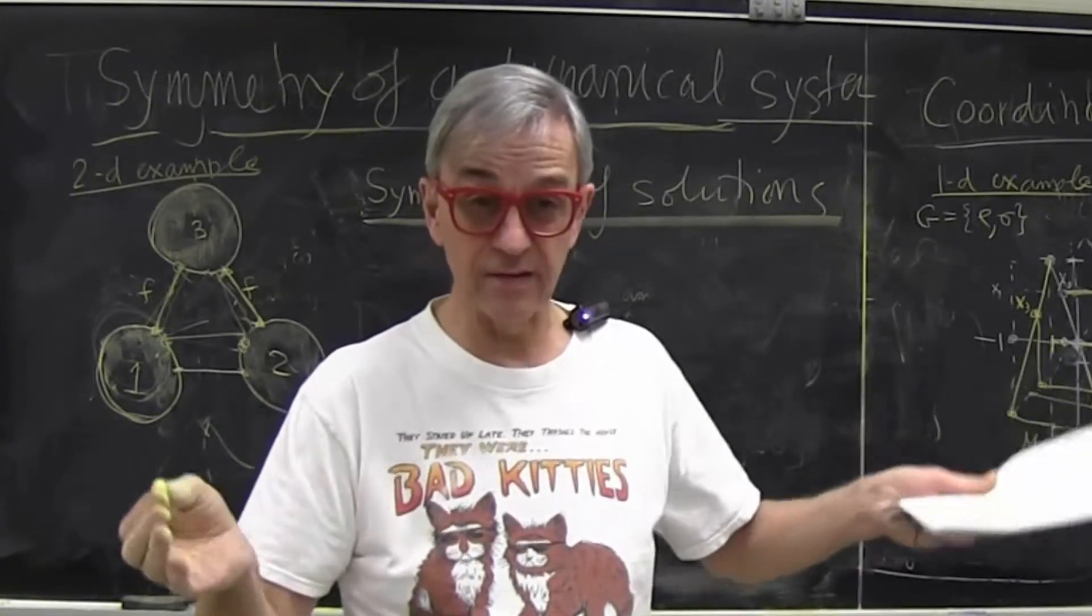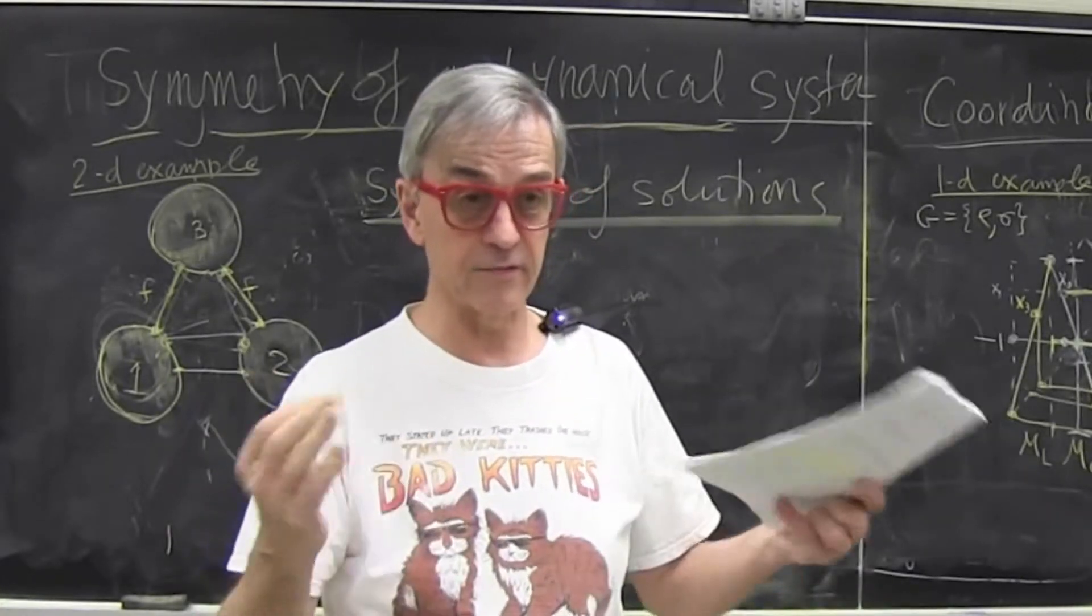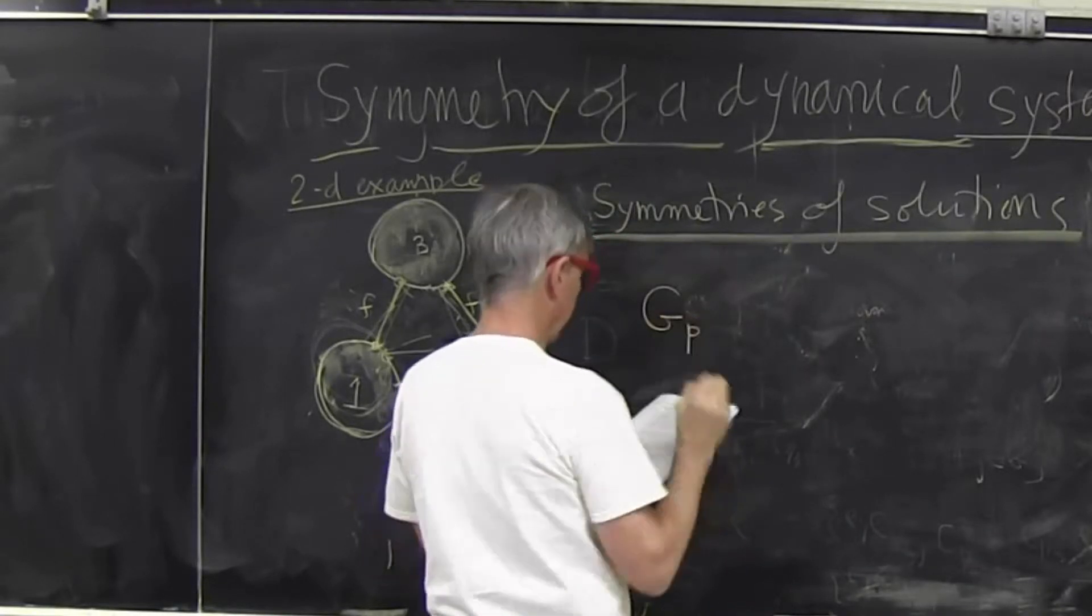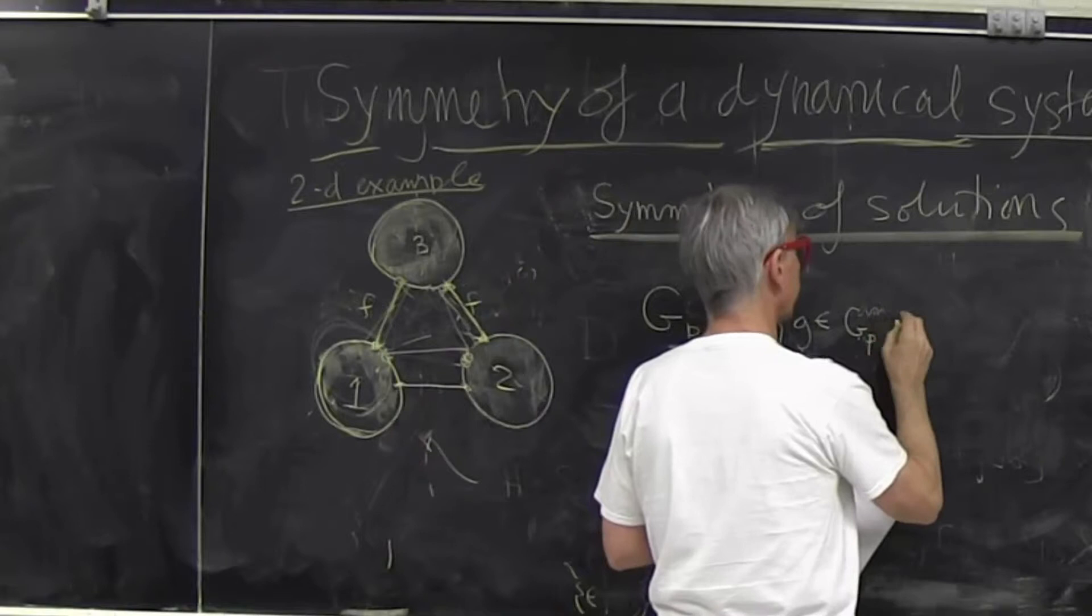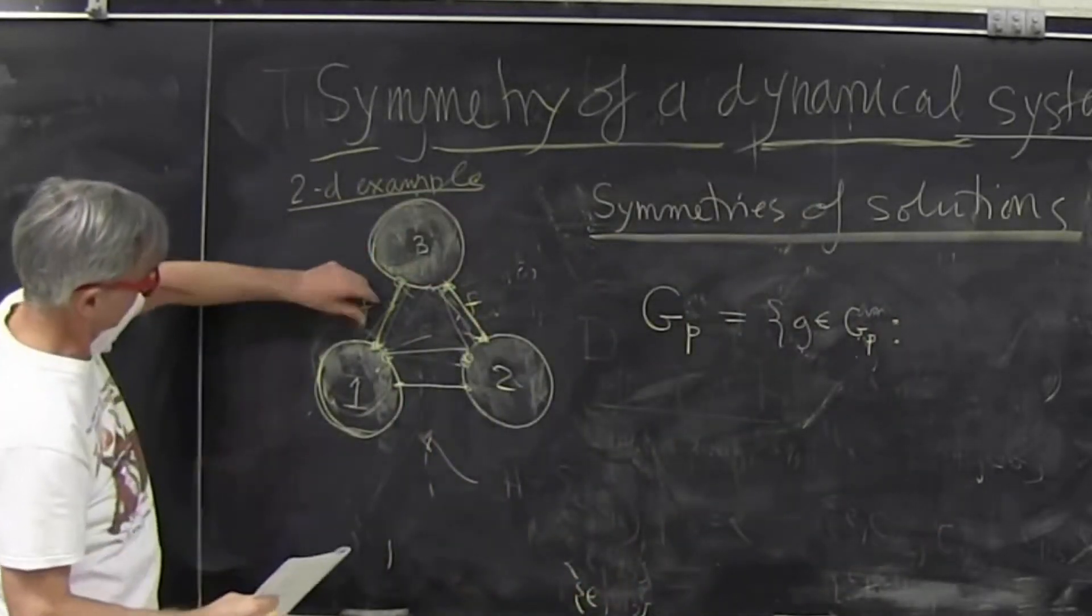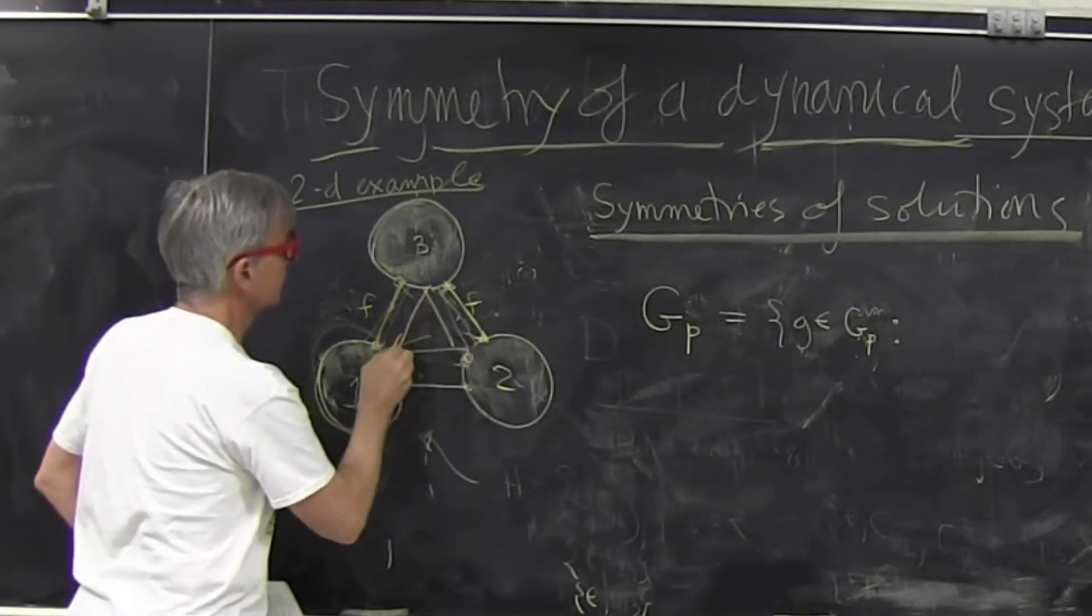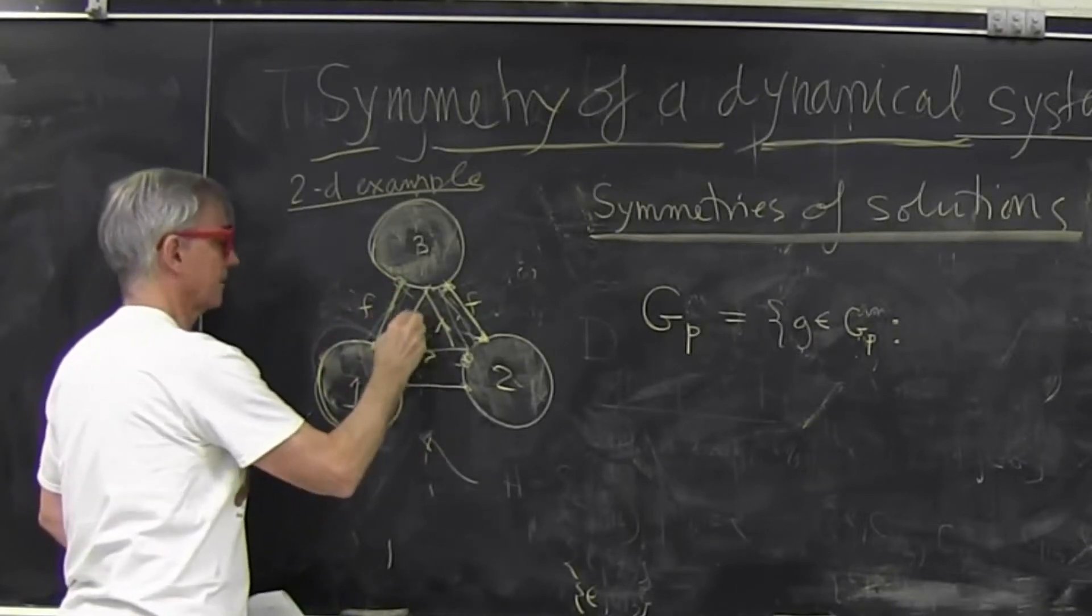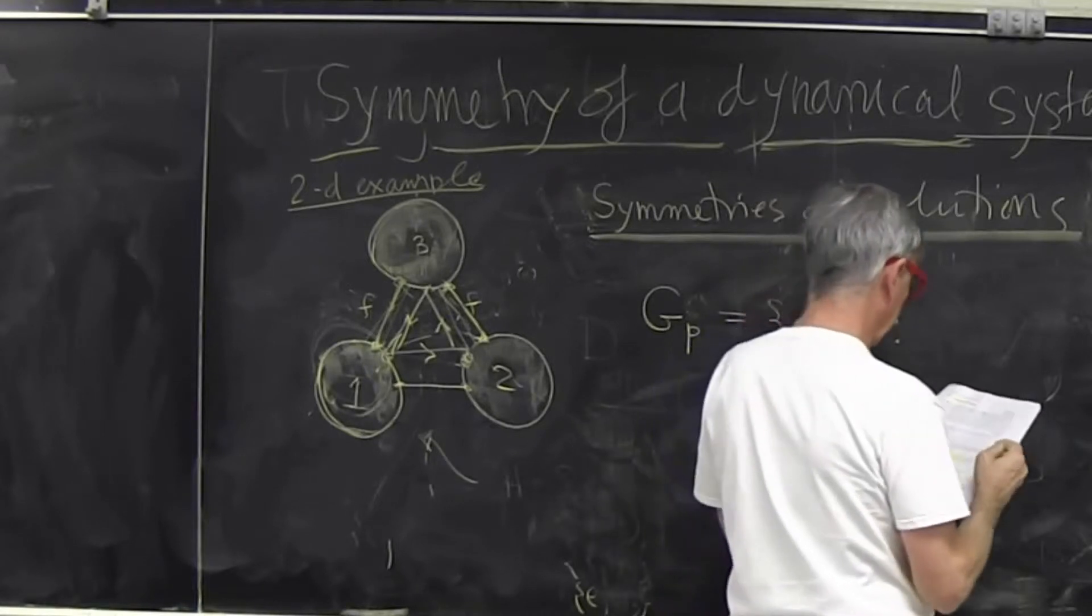I'll say a solution has a symmetry. I will not call it isotropy or normalizer or stabilizer. There will be a group for each compact solution P, for all elements in the group associated with a given solution. For example, symmetry of this solution is flipping it, and symmetry of this regression is rotating by one-third cyclic symmetry. So there's two or three elements that belong to the symmetry of the thing.